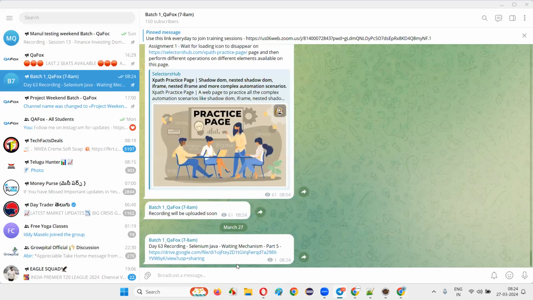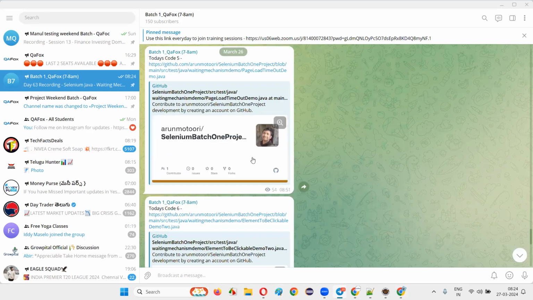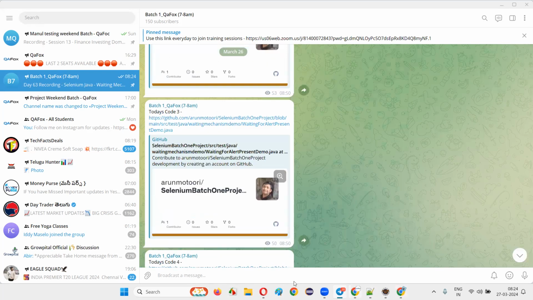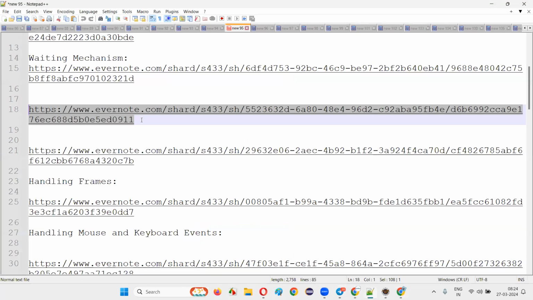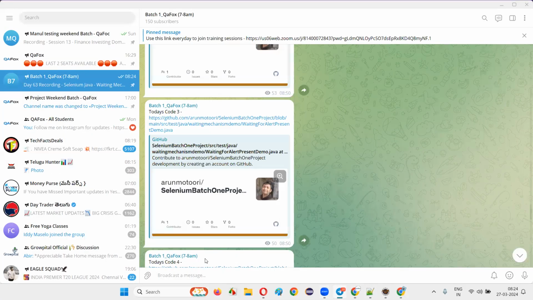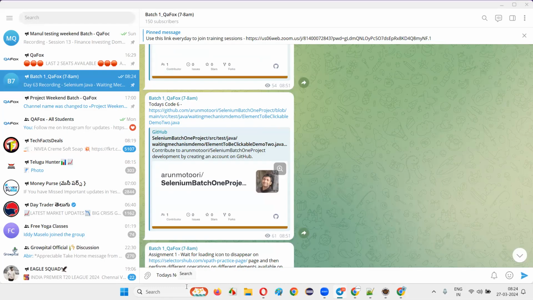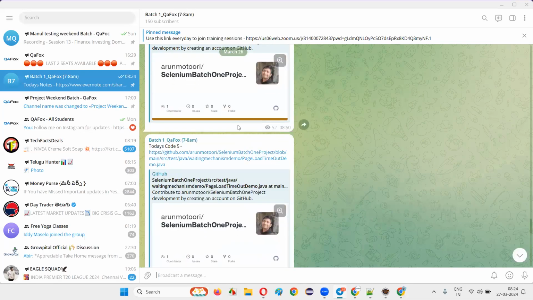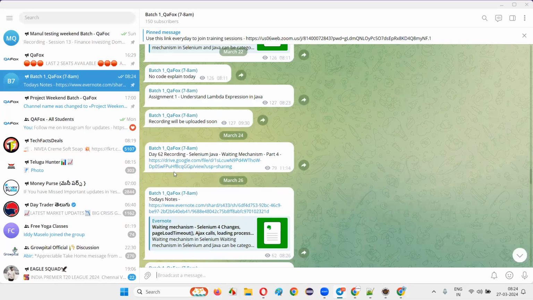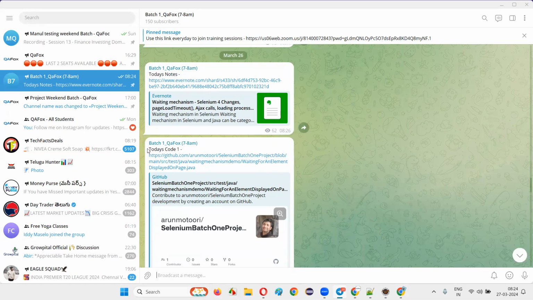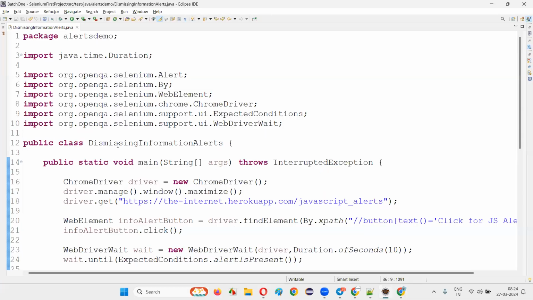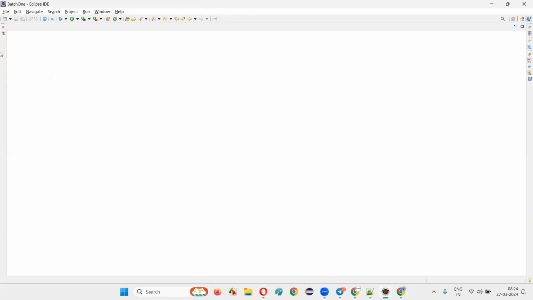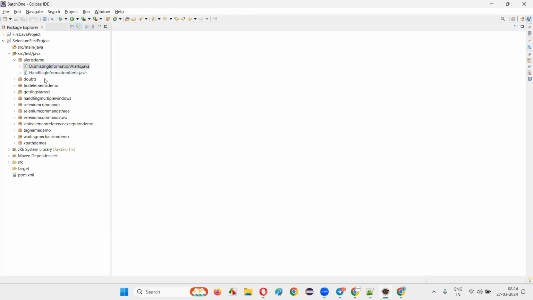Okay, so that was yesterday's. Now today I covered these notes. I'll copy paste and give these notes to you. Today's notes. If you have any questions, you can ask me meanwhile, guys, while I'm working on this. No problem, I'll give you the assignments and all. What is today's code? Only information alerts I covered, right? So these two things, I'll upload this code.